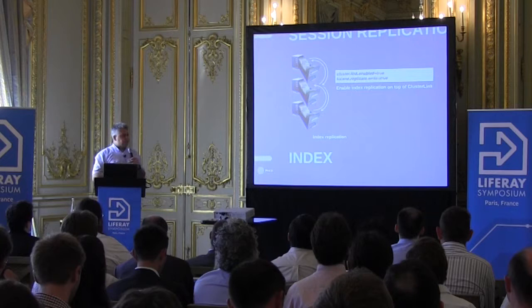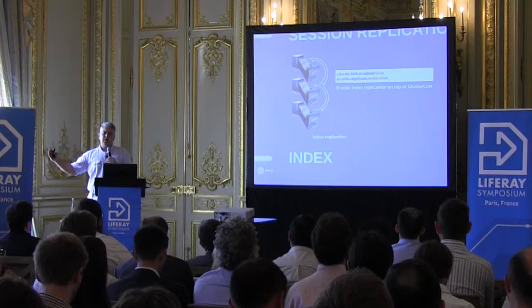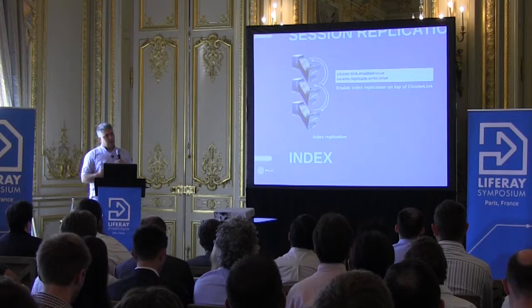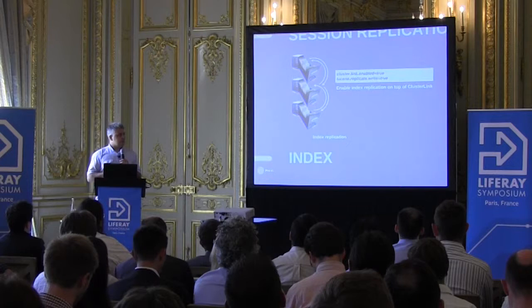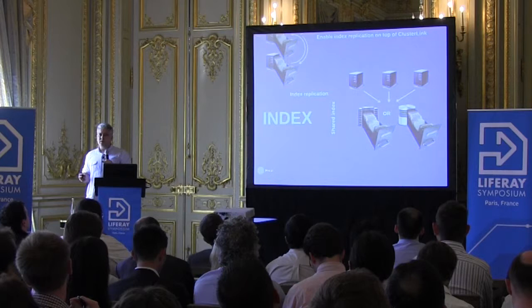You index something on one node, that's going to send a notification to all the other nodes and they will update. Now this is good if you don't have too many nodes in your cluster, because as the number of nodes goes high, your servers will likely do not a lot more than talking to each other about synchronizing indexes. So if you really have a huge cluster, you probably want to change that. People typically say, okay, let's do a shared index. We put an index on a common storage, which is a database or shared file system, and point all the nodes to that common place, so they all use one index.